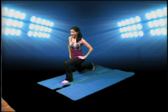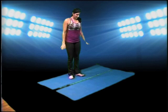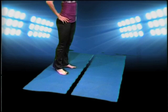Get a nice little rest here. Get into position and up. 1, 2, 3, 4. Don't want you using any balance. Back nice and tall. There we go. Let's go a little faster. Up, down, up, down, up, down, up, down. Keep it going. Are you sweating? I'm sweating. Big deep breaths.